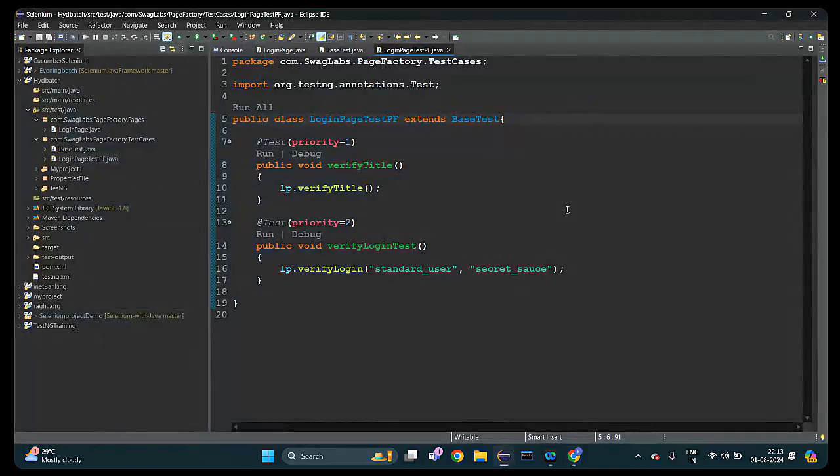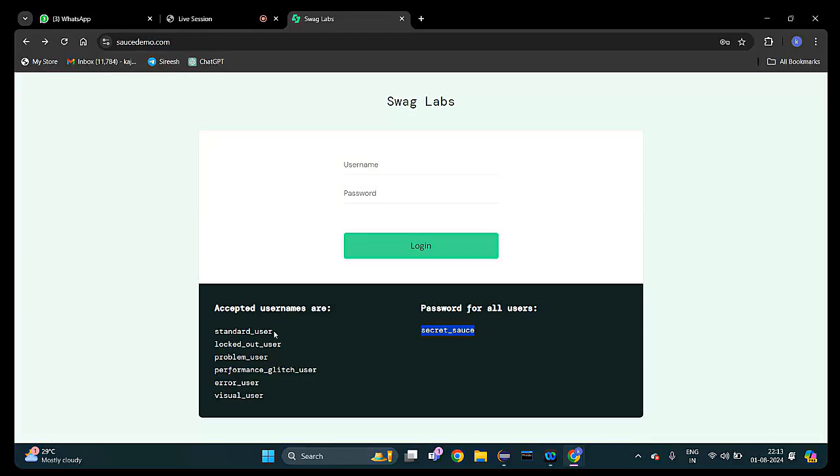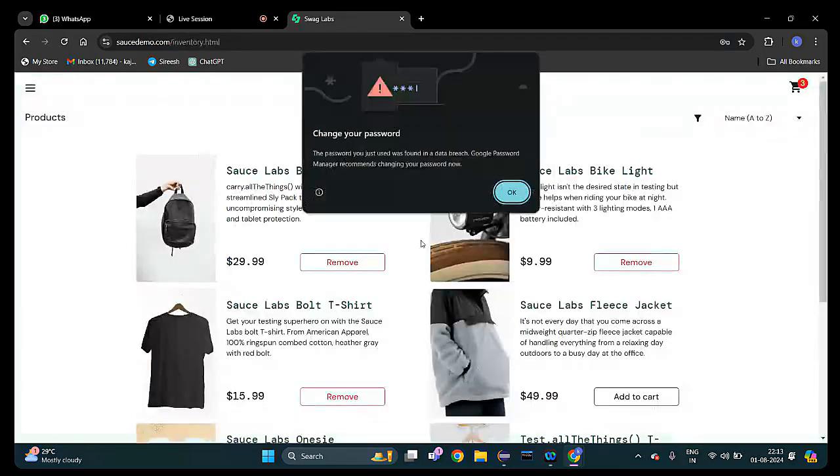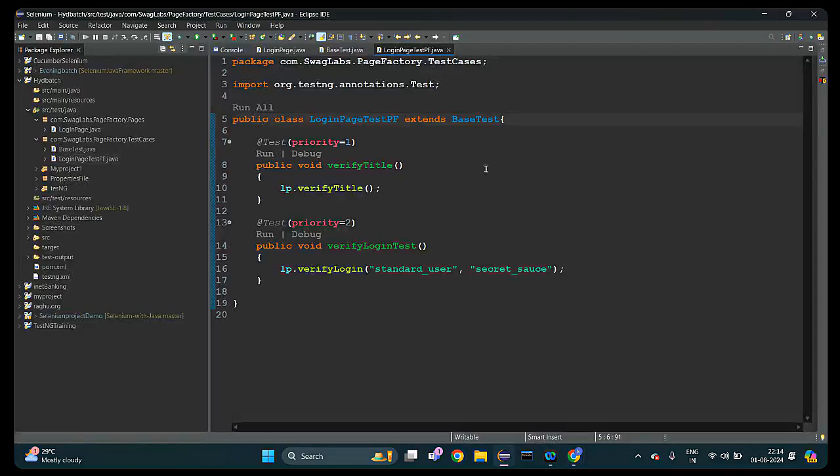Now see, this is what we have done, right? We're done with the first page. Now let us see the second page. Here I just wanted to count the products, how many products there are, and take the product details. We'll see how we do that.